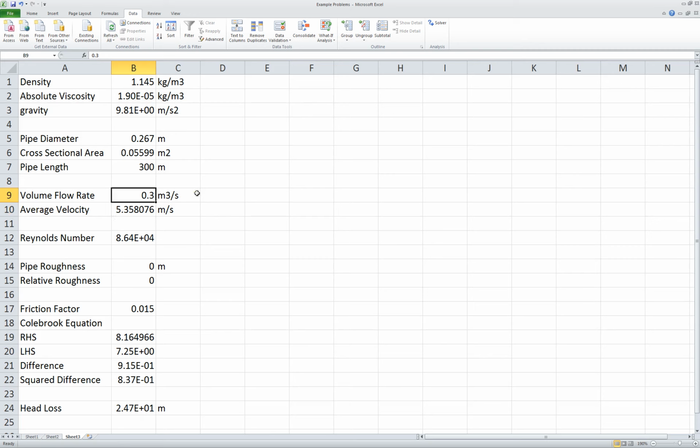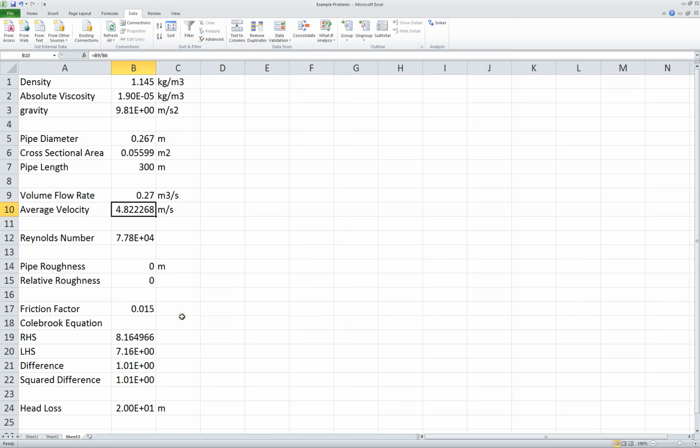And let's see, I want to get closer to 20, so I should go down to maybe 0.25 cubic meters. And that gets us a head loss of 17 meters, which is pretty close, so maybe I should bump it up to about 0.26 cubic meters per second, maybe to 0.27. There we go. So 0.27 gives us 20 meters of head loss. Of course, I have not yet adjusted the friction factor. So I'm going to let Excel do that now and get our square difference for our friction factor down to a value of 0. It's at 1 right now, so it's pretty close already.